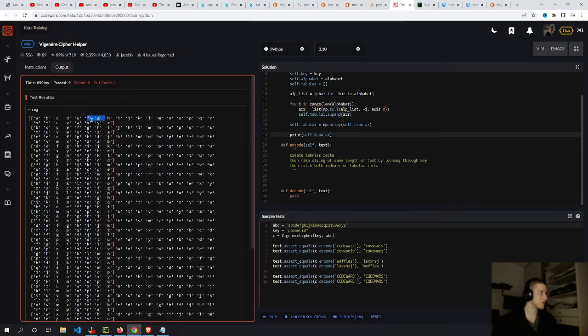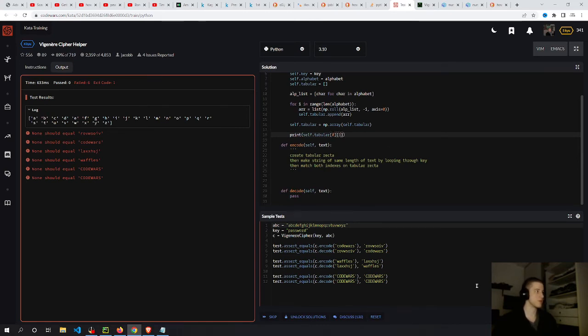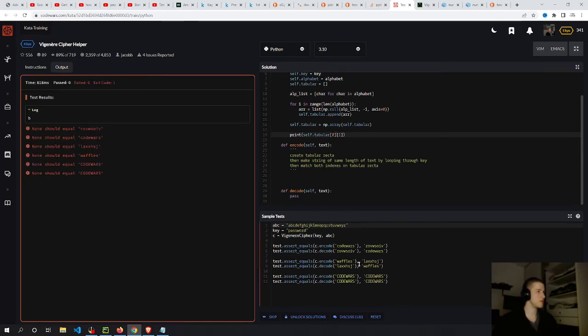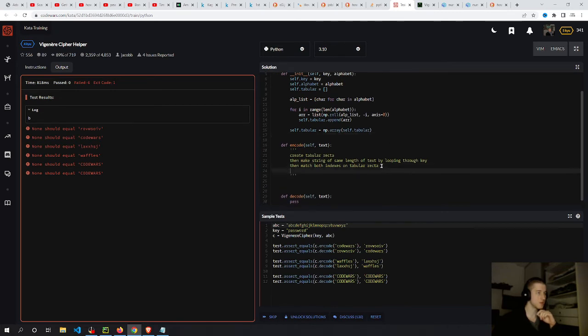I just don't understand why he's doing this. Maybe one thing I can do is print by specific indexes, so I see. Let me try one here. There we go. So even though it doesn't have the commas, I think it works exactly the same way, where each one is an element. But for some reason it's not showing the comma there, which is weird. But I think this is gonna work. So now I have the tabular data, tabular thing.